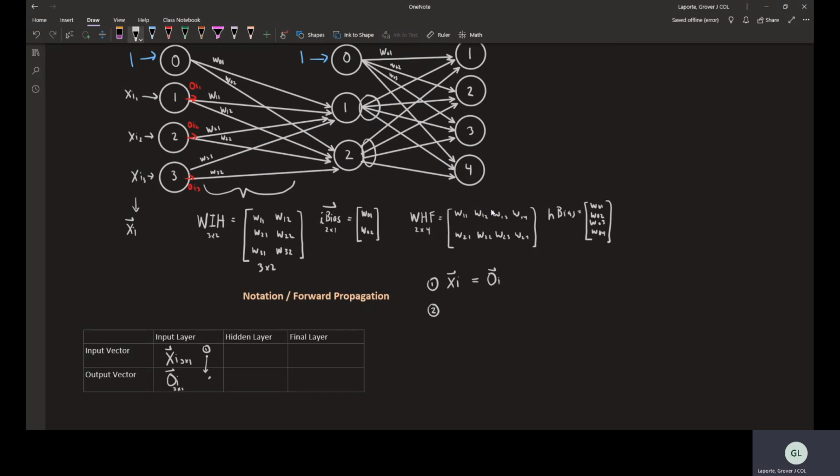And now I need to go from OI to the input of the hidden layer. So what do I mean by that? Well, let me use another color. Let me use blue. So blue is going to come into here, and what it is, it's a combination of all of these things. That's what's actually going to go into one. There's going to be a single number that goes into the node 1, the one node of the hidden layer, and we're going to call that XH for our X hidden. Actually, this will be X1. This will be the number that actually goes in there.